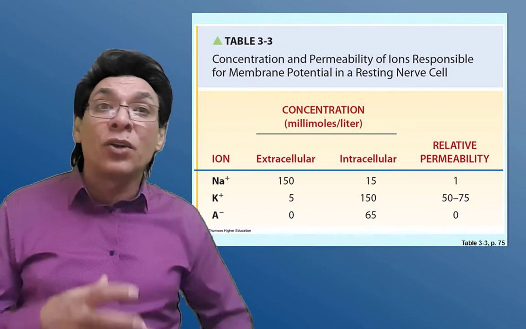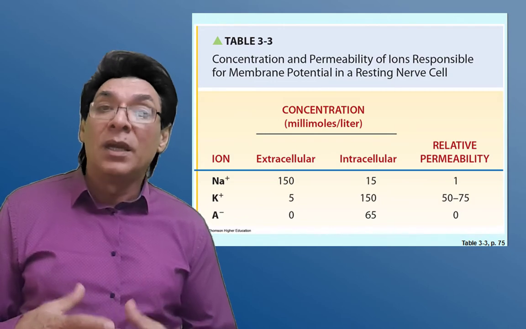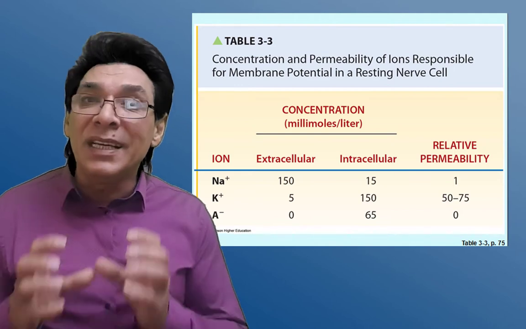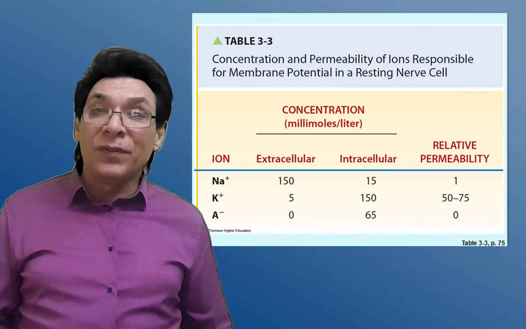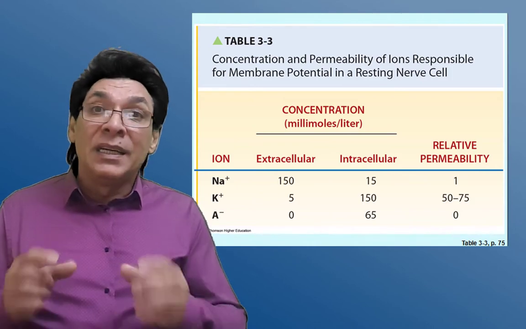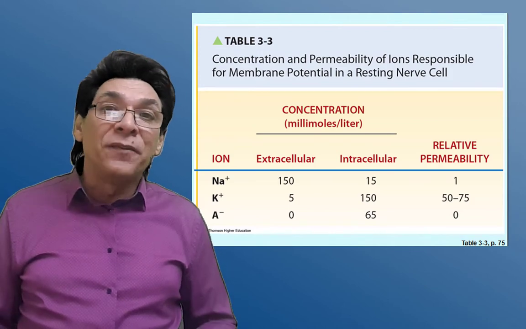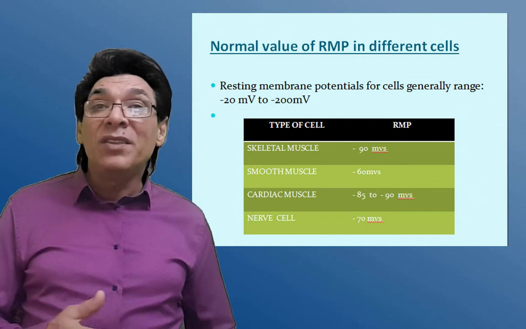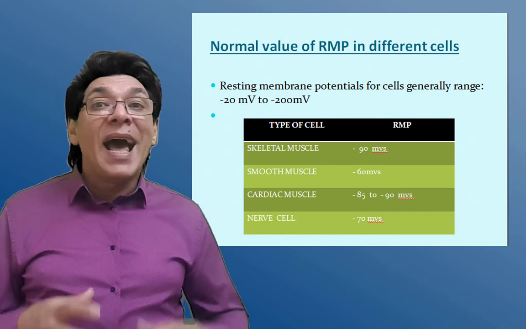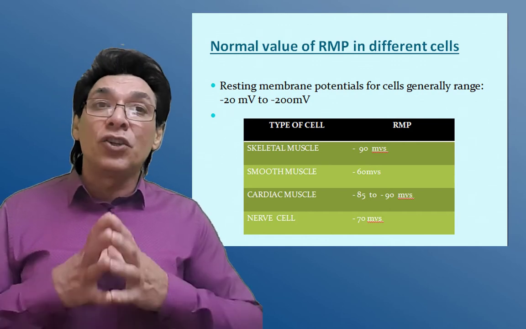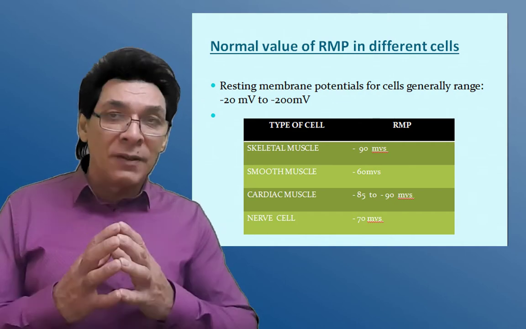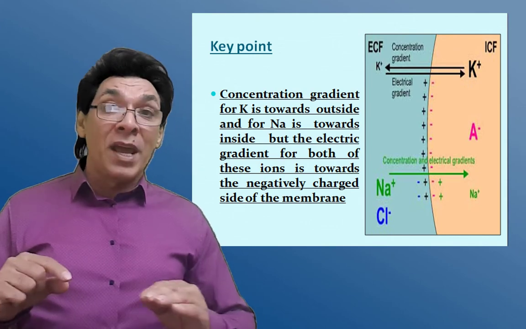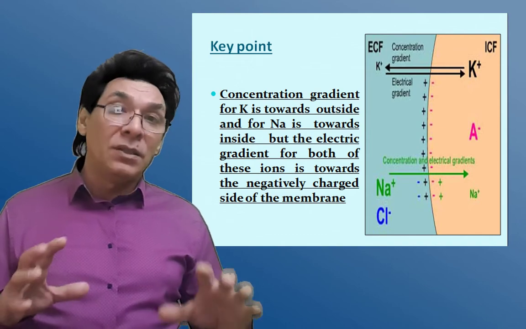Large anions are a component of the inner cell membrane, including specialized phospholipids and proteins associated with the inner leaflet of the membrane. Leaflet is a term used for one side of the lipid bilayer membrane. The negative charge is localized in the large anions. With the ions distributed across the membrane at this concentration, the difference in charge is measured at minus 70 millivolts. This value is described as the resting membrane potential, minus 70 millivolts.